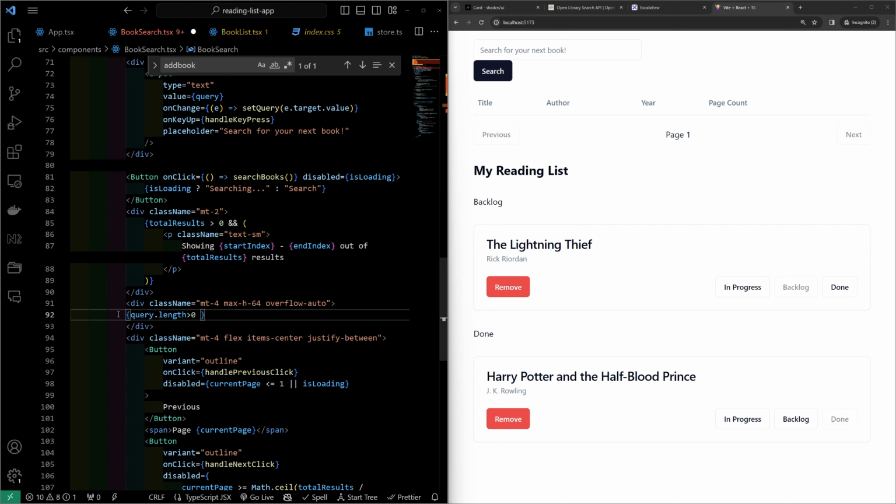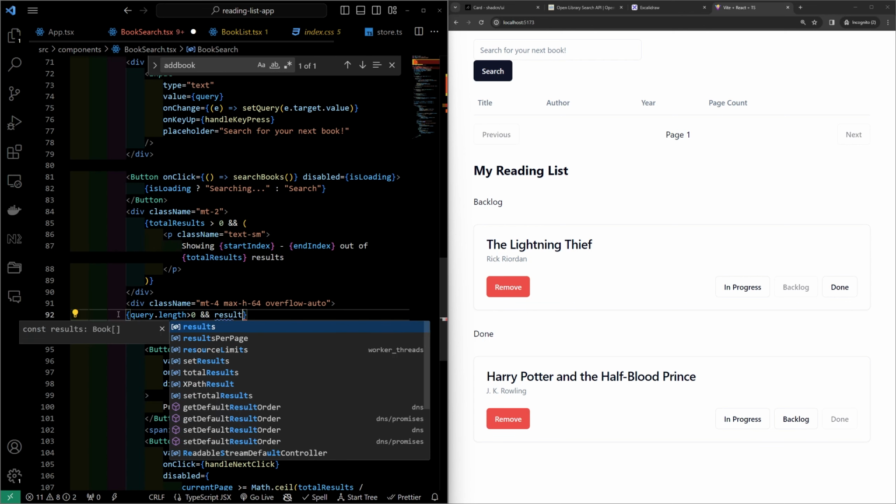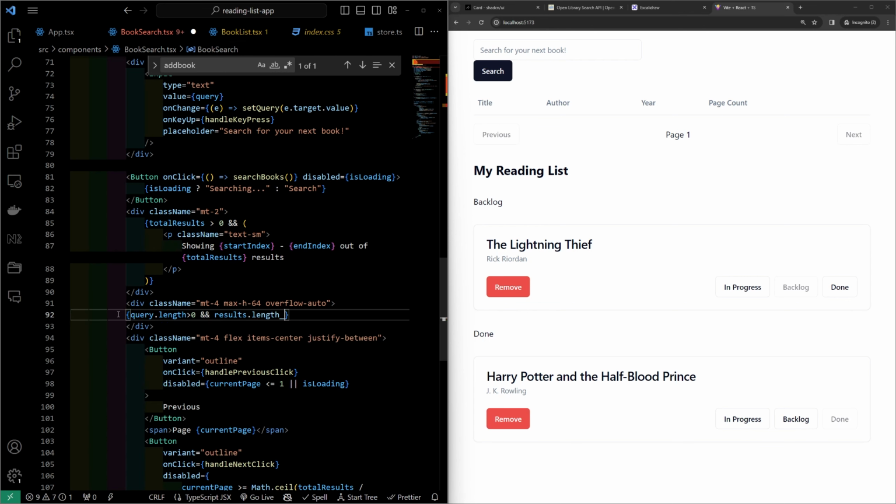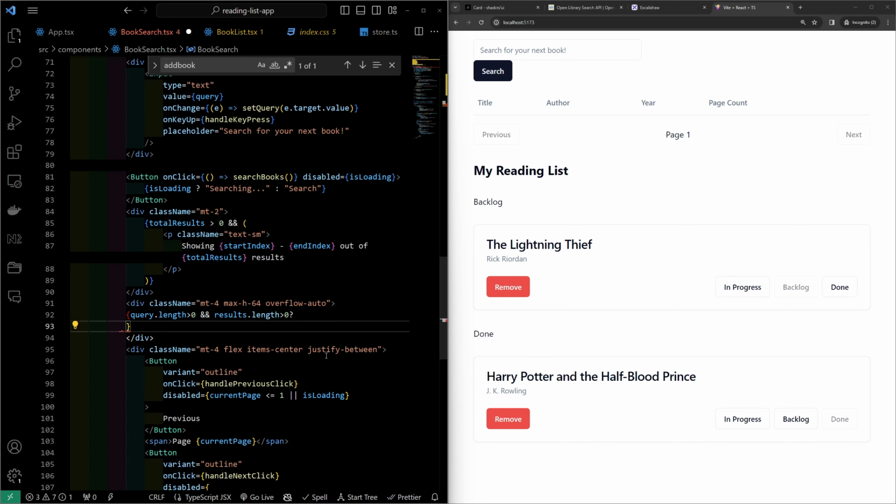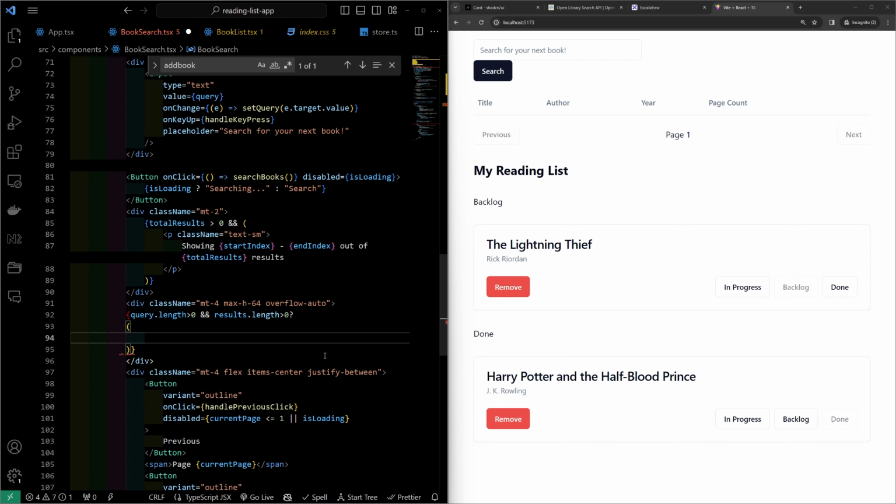And where is my ampersand? There it is. Results dot length is greater than 0. And I know there's better ways to do this, but this is just for demonstration purposes. I encourage you to do this the correct way. This is just me doing this for y'all to get an idea of what I'm talking about.